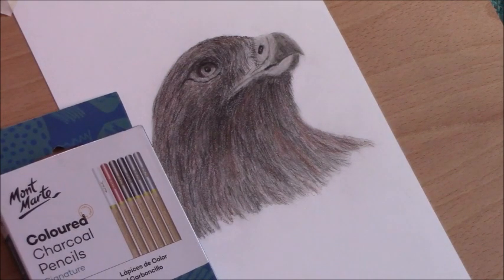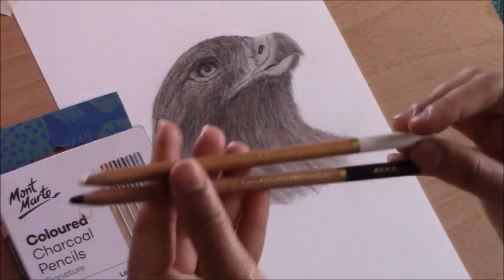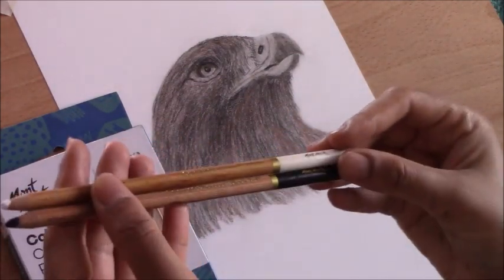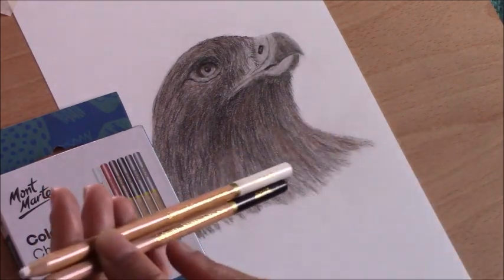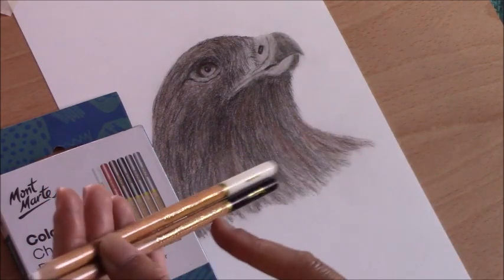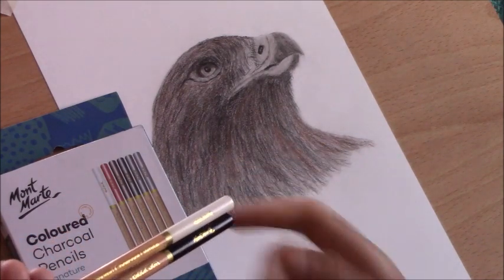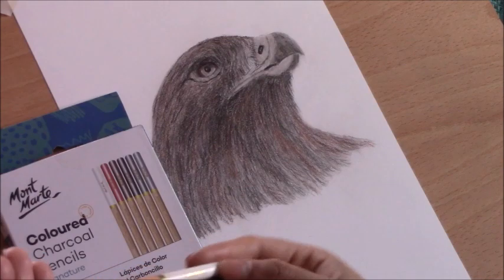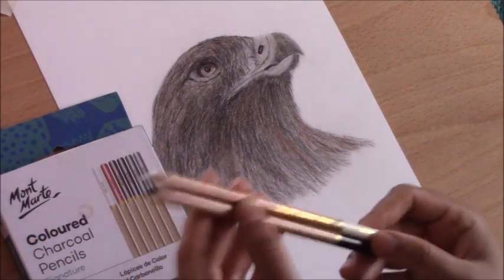Another thing is that these pencils look very nice. They look appealing and make you want to use them, with the gold writing. I'm not sure if you can see it, but there's gold writing. It has colored charcoal, like it says black soft, and white, and it has Mont Marte written in gold on the ends of the pencil with the color at the end as well. So they definitely look really nice to use.